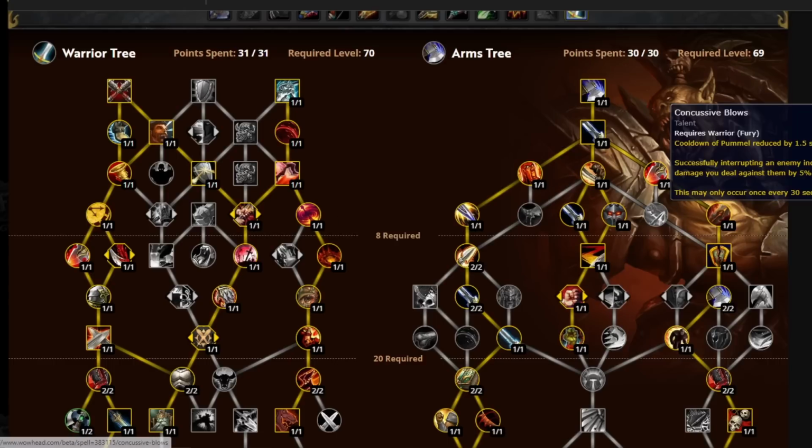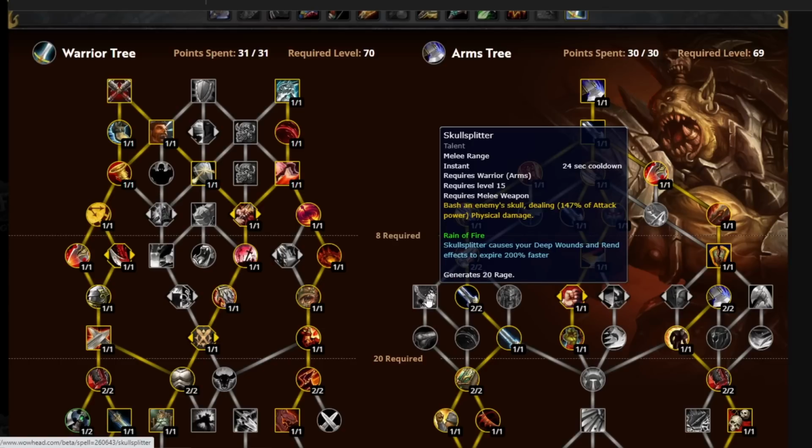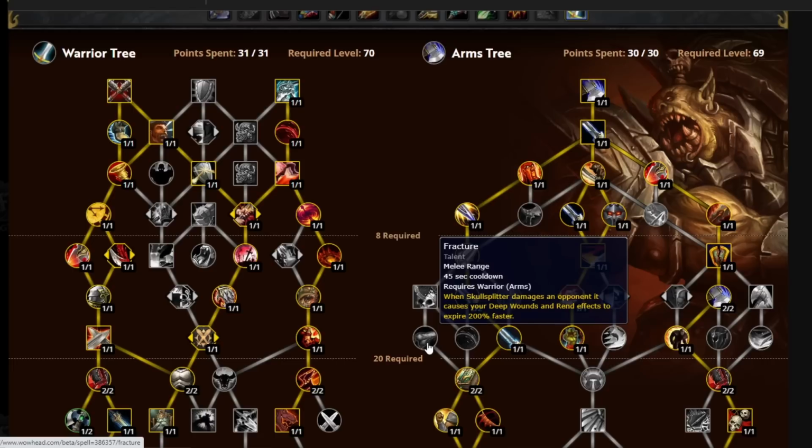Other things that I would like to see, now this is just a testing thing, I want to see how Fracture actually works, because it says it has a 45-second cooldown, and that's weird, considering that I guess it would be for every other Skull Splitter, or something like that. But what does it actually mean that they expire 200% faster? Does that mean that the dot speed, like they just tick twice as fast and then end in half the time? Excuse me. I'm assuming that that's what that means. I don't know. We're going to have to see if that's even worth it, because that means just spending more rage. That fills up more GCDs, at least for Rend.